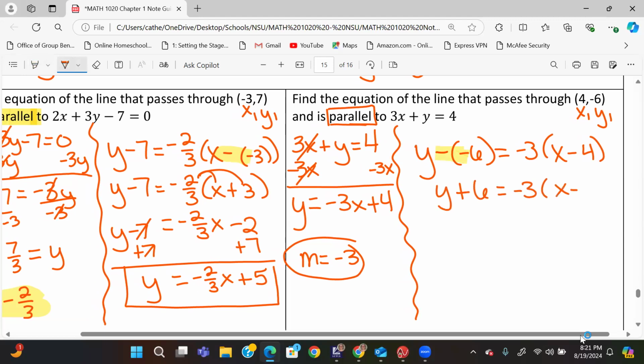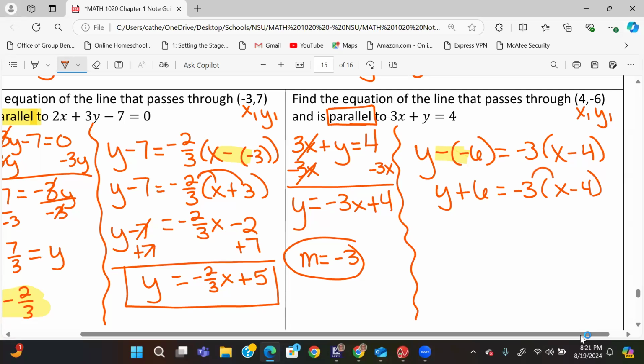Please do not try to do multiple steps at a time. I've seen students try to do that and they make errors. So anytime I show you what seems like an extra step, it's because I see students make so many errors. Just stay with the process.